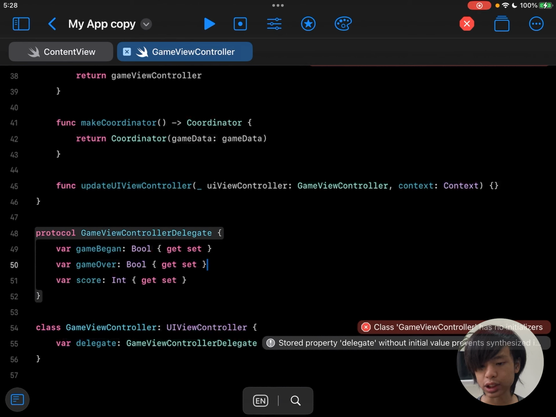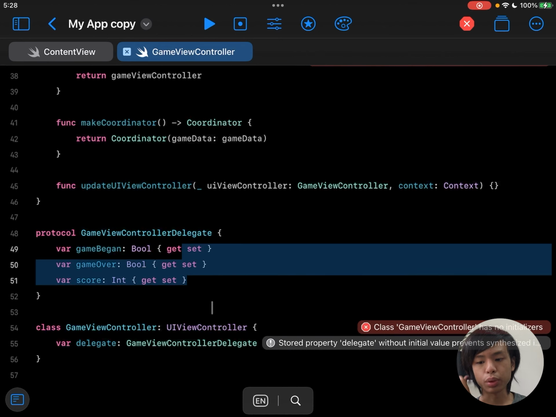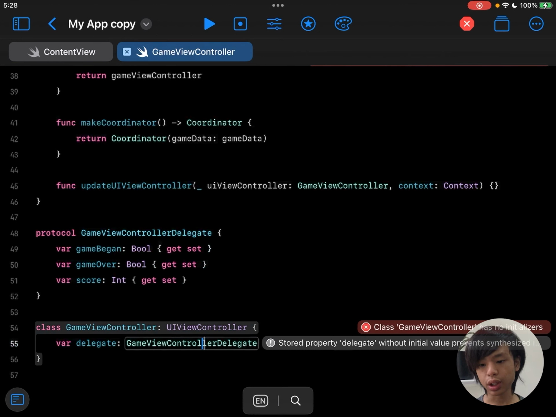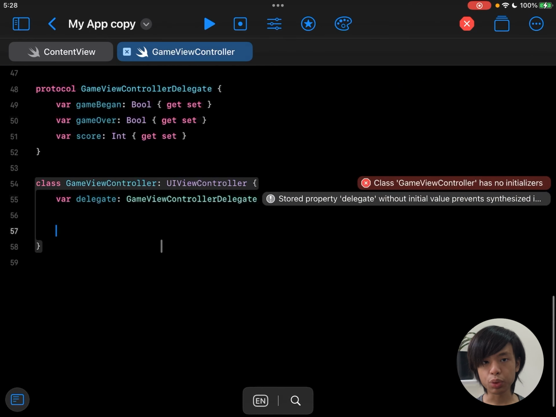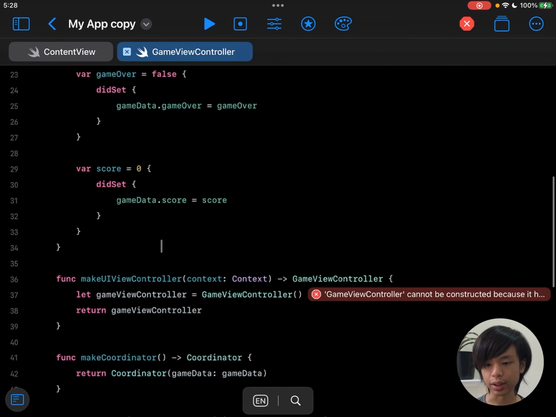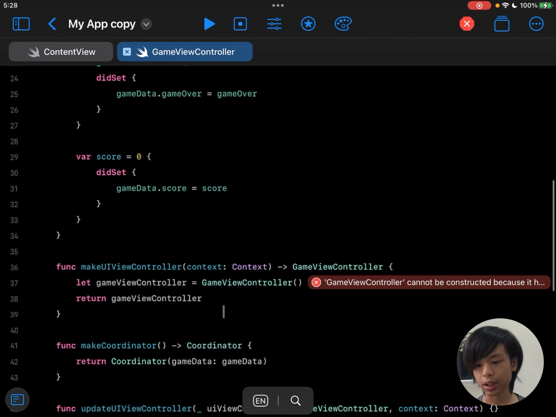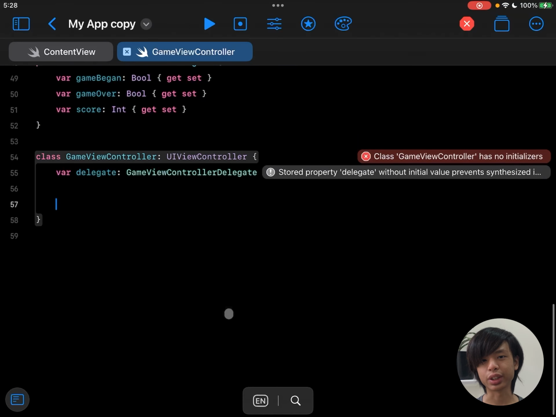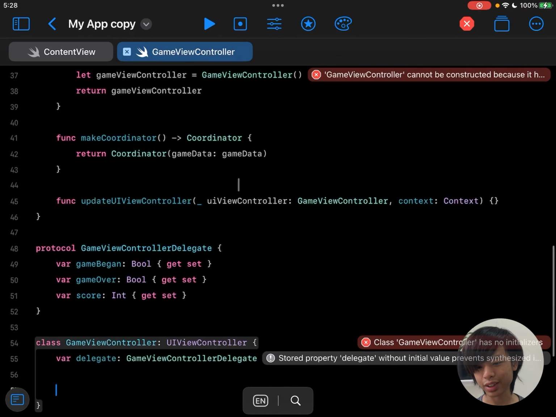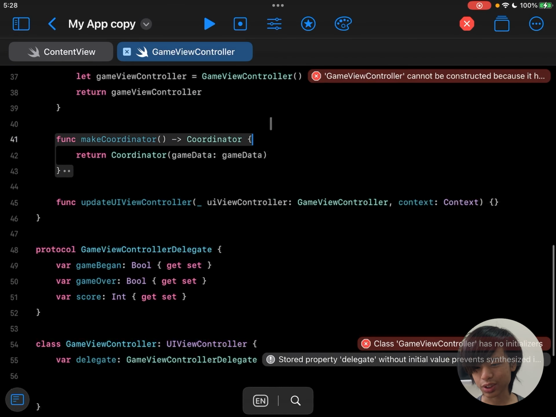So in this case, whatever follows this protocol must have these three variables. This way, we can set our GameViewController's delegate to this coordinator, and then when we want to change the data, we just change the data off the delegate. And so that's how it links everything together. And because of our observed object, we can then update the UI automatically. So it all comes back full circle.